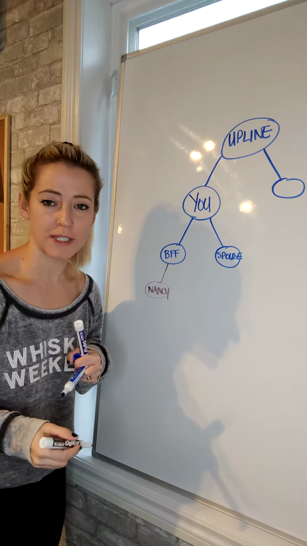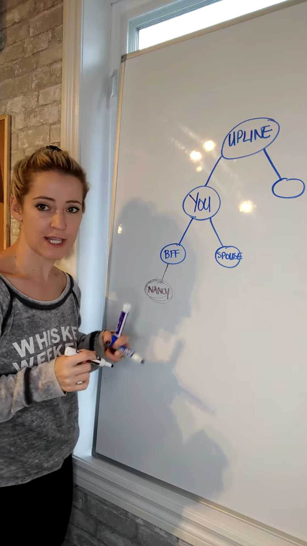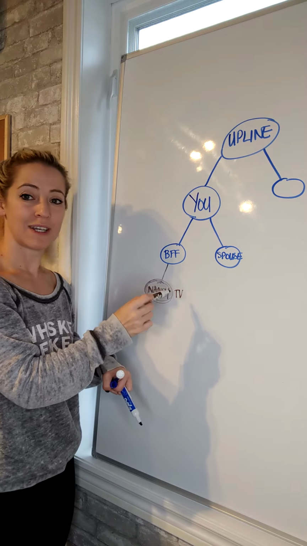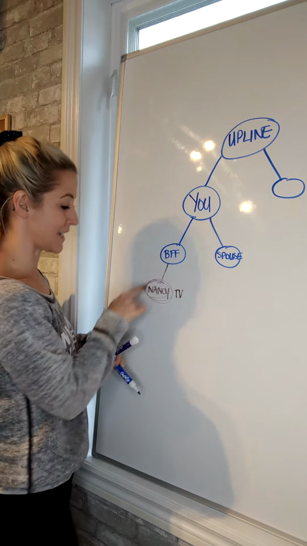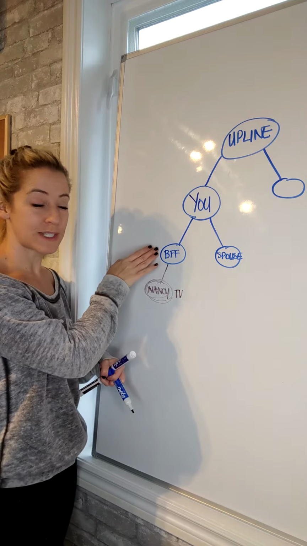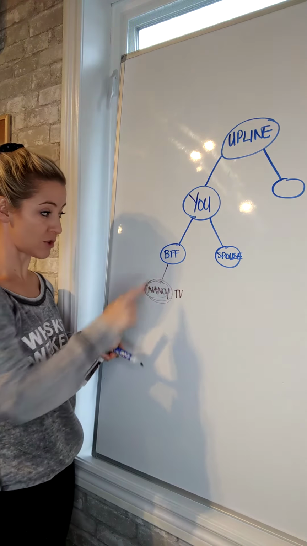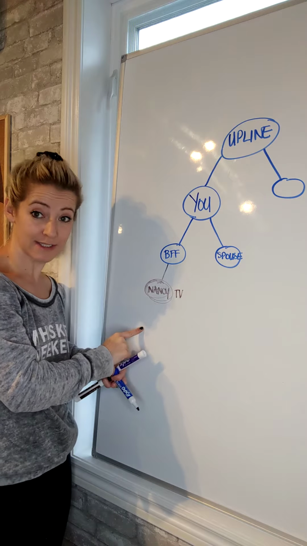Nancy's creating volume in their business center here. We have not signed that coach, but all their volume, TV volume, is going to impact us, okay? And I'll explain that in a second. But you'll notice here, as your BFF decides, oh, they're going to become an Emerald coach, well, they're going to sign someone up, and that person is going to go up underneath Nancy.